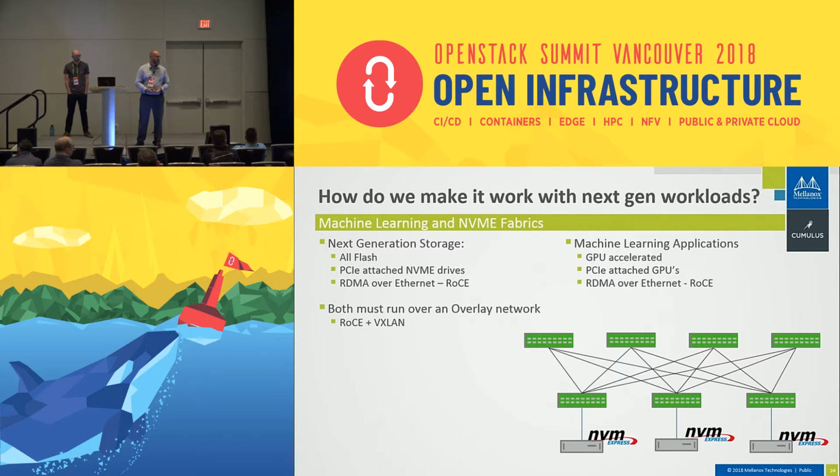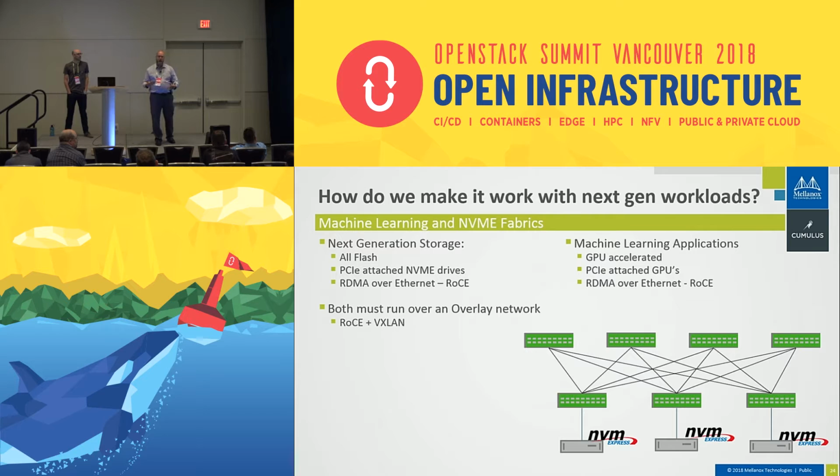Other next generation things that are happening in a data center near you. There are some new workloads. One of the reasons why people want things like bare metal servers is because they want to do things like machine learning applications. They've got GPU accelerated servers that are being offered, and you still want to be able to run that over a VXLAN network. So there are some considerations: as I'm carving up my network with VXLAN, I've got to make sure that all of the congestion notification features that go with machine learning, all of the lossless fabric type applications, need to work on that.